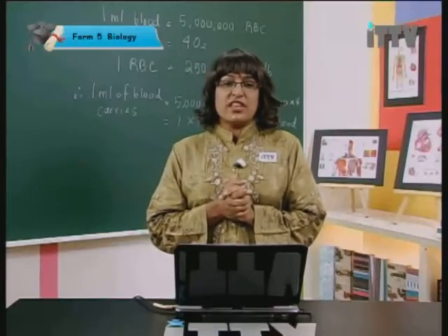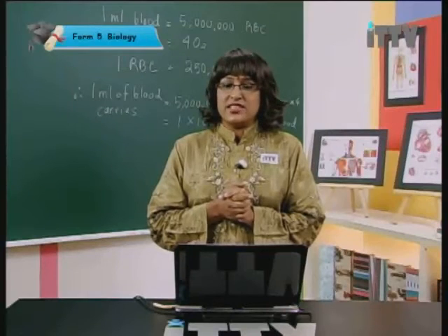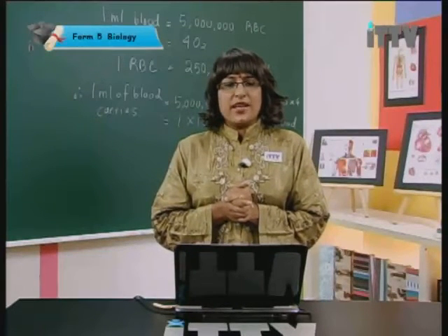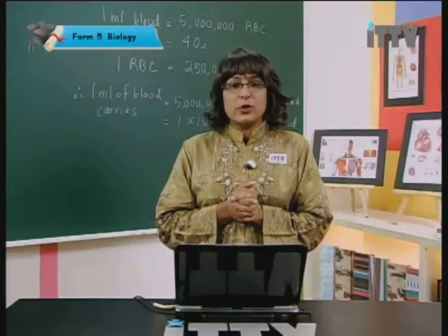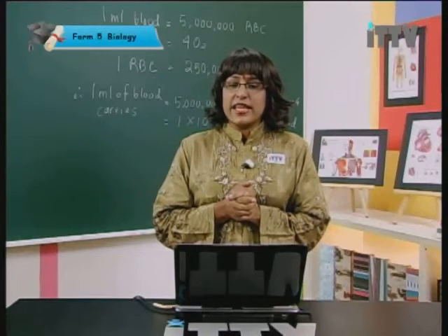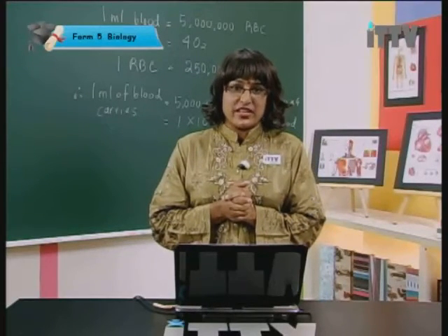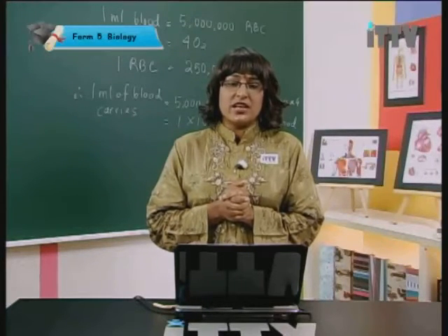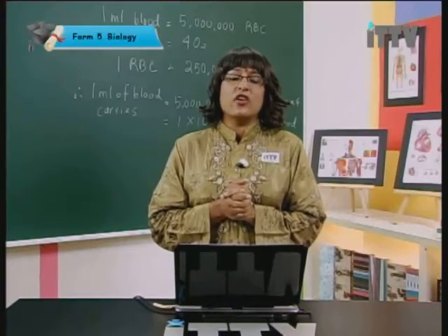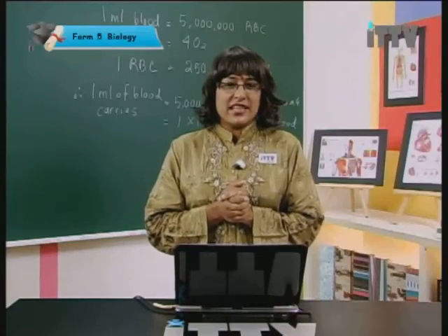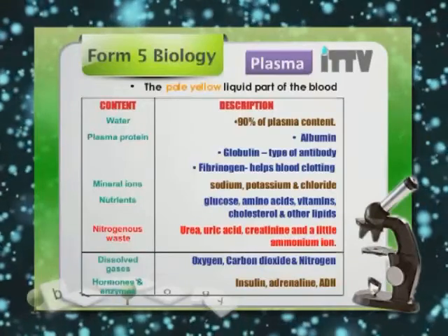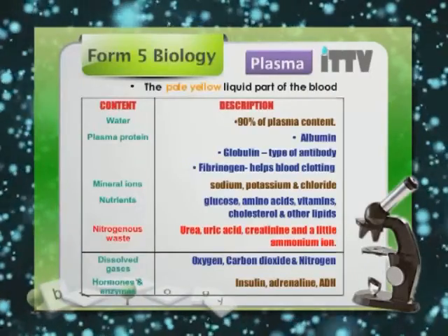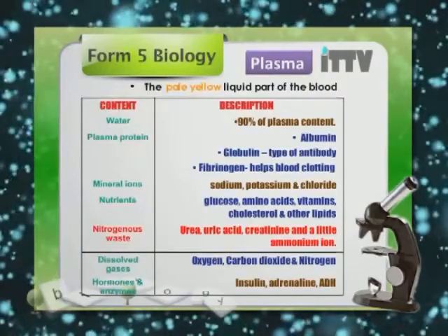Finally, we reach the fluid component of the blood, which is the plasma. The plasma is a pale yellow-like fluid and it contains a lot of dissolved material. Much of the content of the plasma is water, though there is a huge 10% of dissolved substances. Let us take a look. The contents of the plasma, as shown in this chart, are very clear. Let us take a look at it one by one.